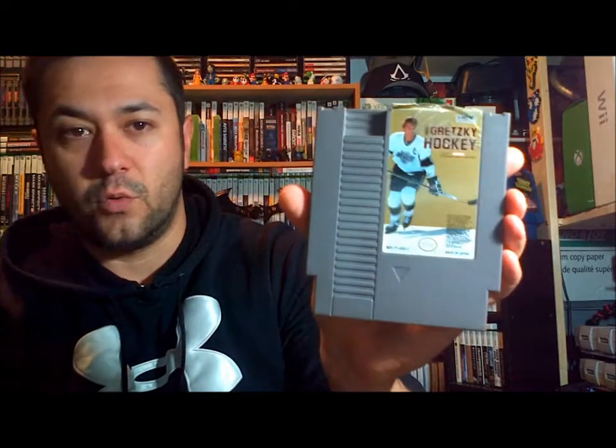I picked up another Wayne Gretzky. I haven't looked at my copy in so long, haven't played it. I thought that I picked up one of the variants, you know, where he's in the black jersey, obviously the white jersey, and then I think even the label is a different color. Grabbed this one, some label damage. Turns out it's a double, so this is going to be trade bait or tossed in with a Nintendo that I sell. Bill and Ted's Excellent Adventure.